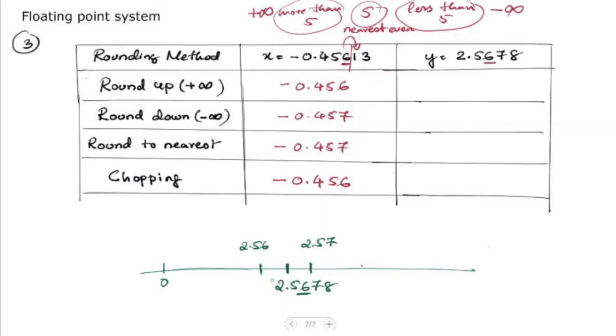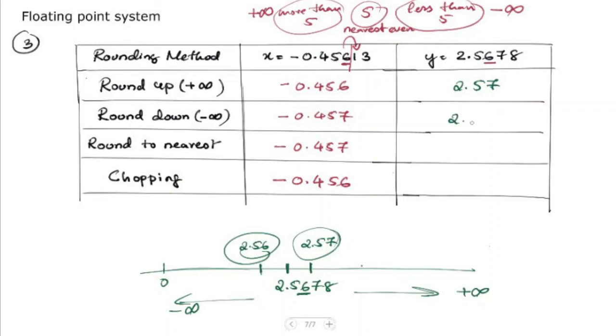So here now, if you're rounding up, that is to the positive infinity, then this is the round up number that we need to consider. So we round up the 6 and that becomes 7, so we have 2.57. And then if you're rounding down, that means you're rounding to the negative infinity, so the number up till the third digit that's towards the negative infinity is this one here. So we don't change it, we keep it as it is. That would be 2.56.